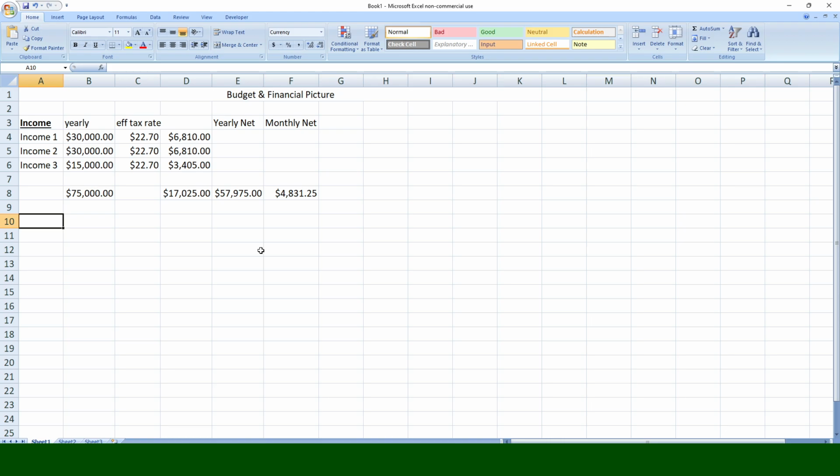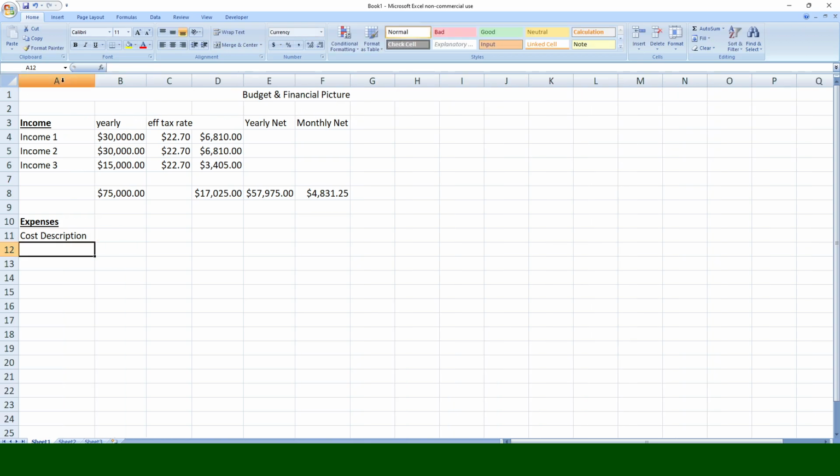Next, we'll go with our expenses. So everyone's expenses are going to be different. But we'll put our cost description, and then we'll be able to put all of our different costs here.